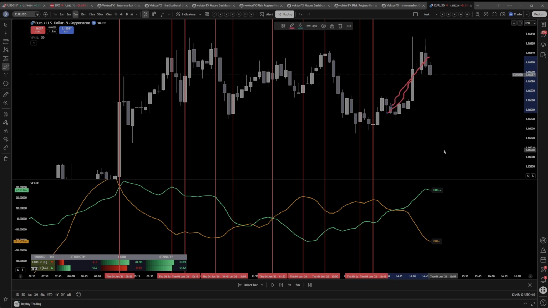So that's just a short example, and you can test this yourself. When you look at the indicator in this simple form, I'd encourage you to backtest it, try it on different currency pairs, on the 6 that we've got featured here on the indicator, and just look at things in terms of convergence and divergence. In the next video, the idea of this training series is to add layers as we go. So we're starting off from the very basics. Each video will introduce a new part of the indicator and perhaps a new concept, and we'll just keep building it. So I hope you found this useful, and see you in the next video.